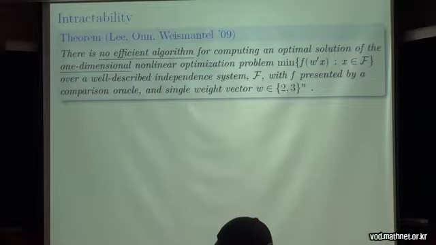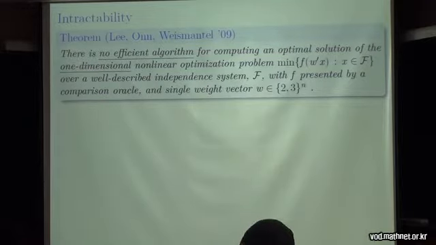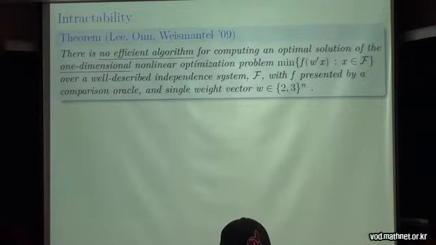That's an interesting result, in that you've got these two very closely related problems. One is provably exponential, and the other you can actually deliver, what we call a one best solution. It's not the best, but it's close to it. Now, keep in mind, little f is given by a comparison oracle, so the person who comes in with a better solution, it might be a lot better. Like Paul Seymour's paper might be a lot better than my paper.